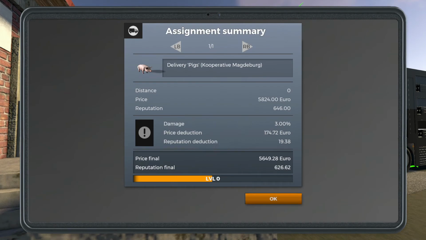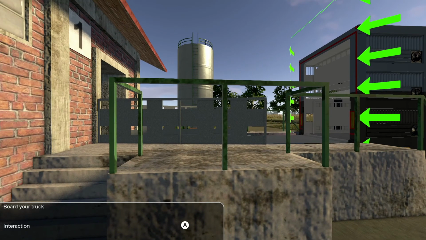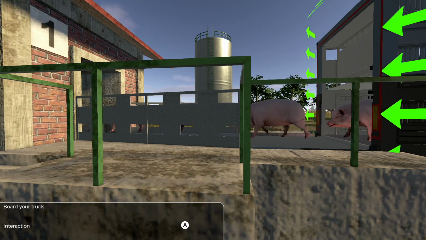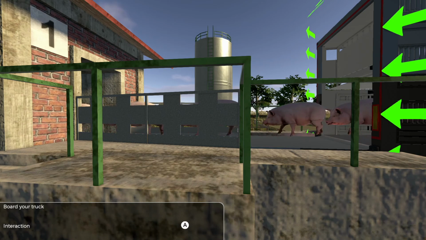But anyways, we did one load there. I'm going to show you the second load coming off and the third load just so we get to level 1. And then I'll rejoin you when we're done unloading. But this is all you're going to be doing.